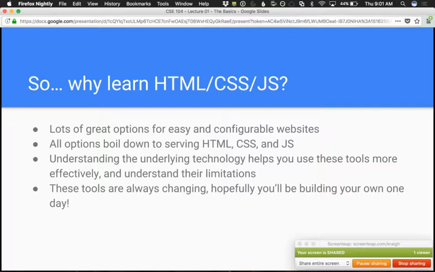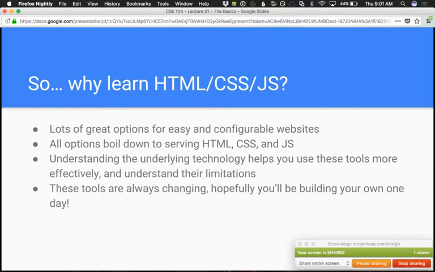I have a buddy who spent years doing WordPress development. He wasn't really a web developer. He was more of a marketing guy, and he would set up WordPress sites for small businesses and stuff. And so I told him, hey, you should learn some. He was running into stuff like this all the time, where he wanted to change something. I said, you need to learn CSS. He said, I don't want to. And I said, you should.